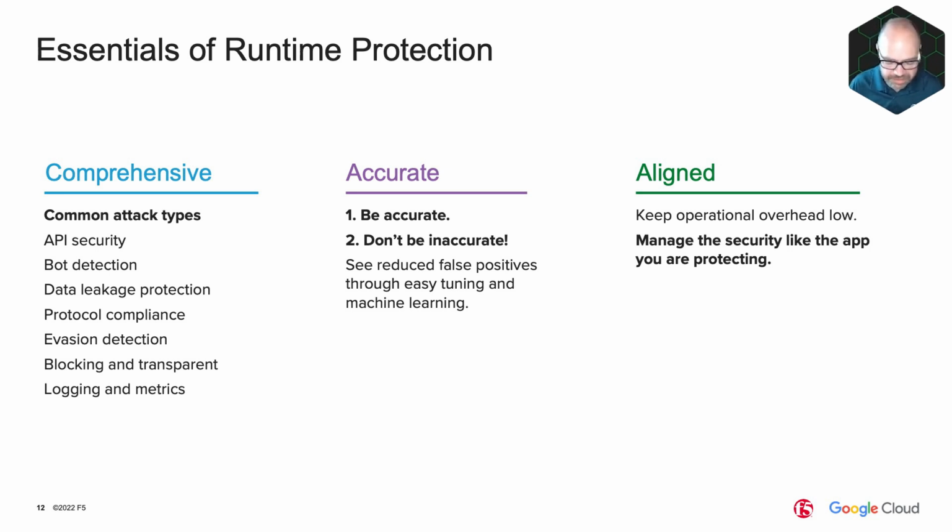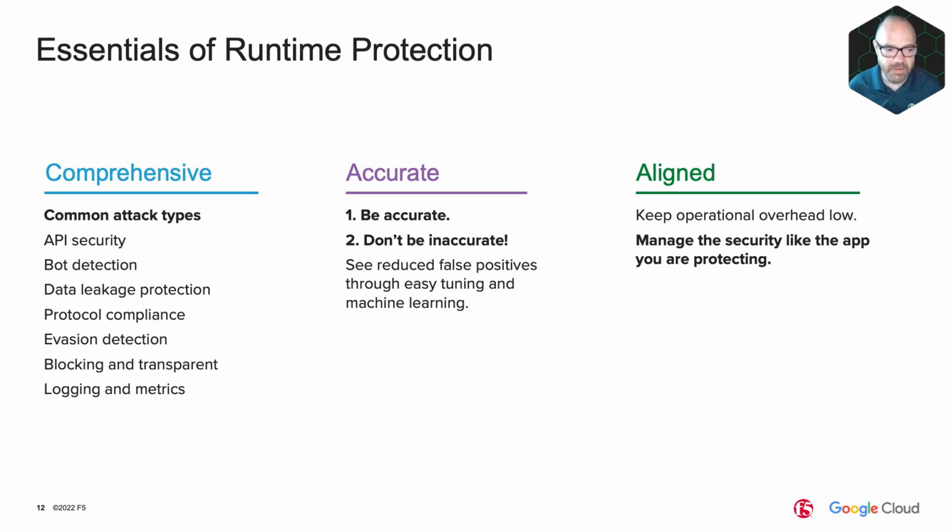We know that the headers should be a certain length. We know that HTTP 2 looks different to HTTP 1.1. We know that a gRPC call looks different to a REST API call. And there are specifications and protocols that are designed to kind of protect stuff. So we know how long fields should be and all sorts of stuff like that. So we have to have compliance to protocols.